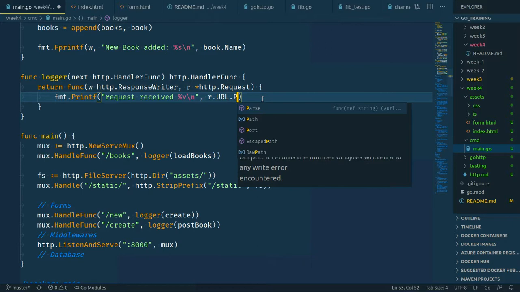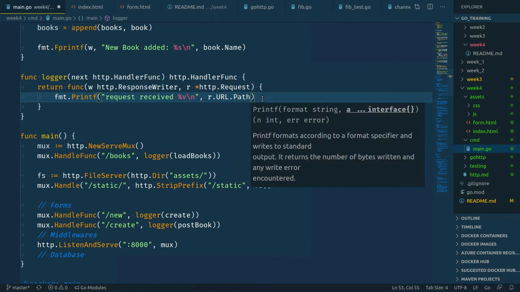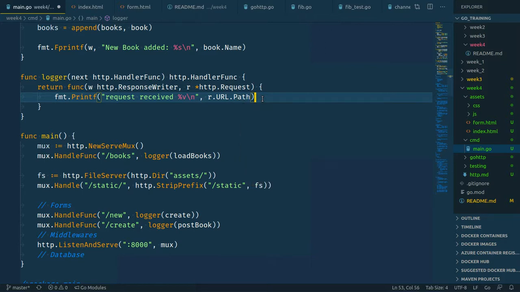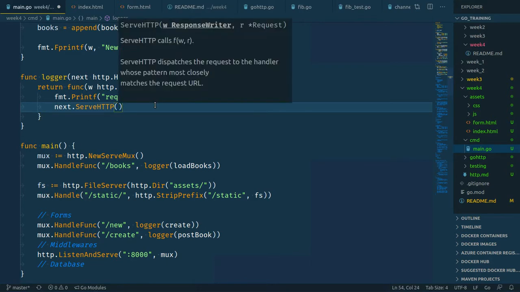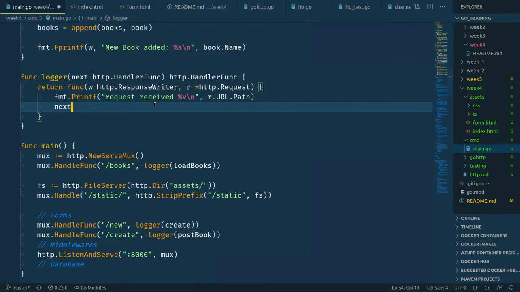After that we need to call next, which tells the request to pass on to the next handler function. So we're just going to say next, and since this is already a function, we can directly pass our request and our response.